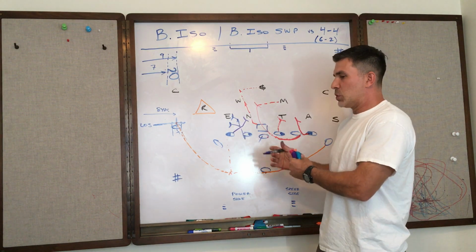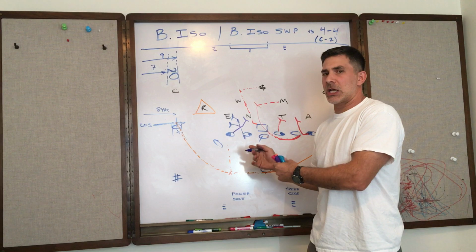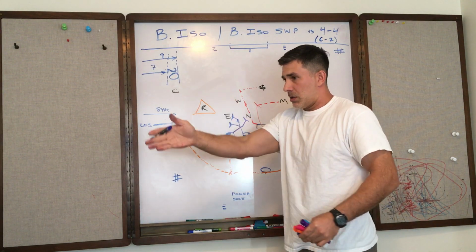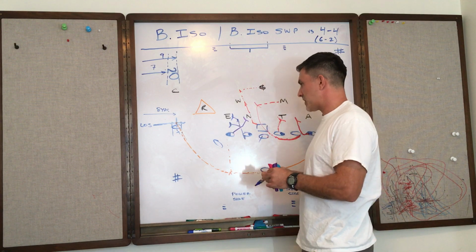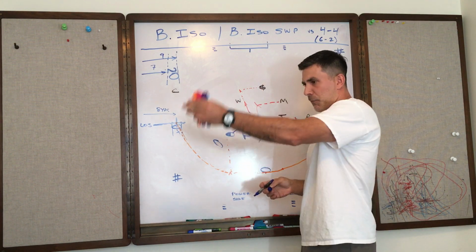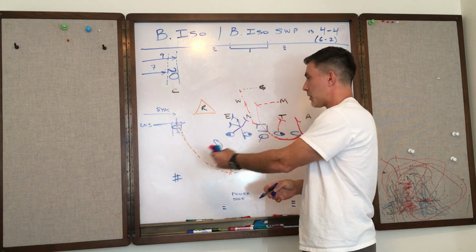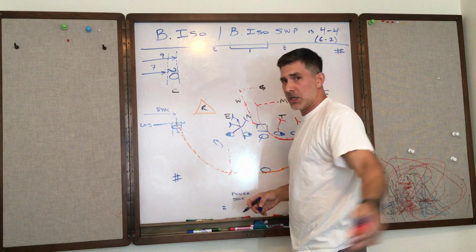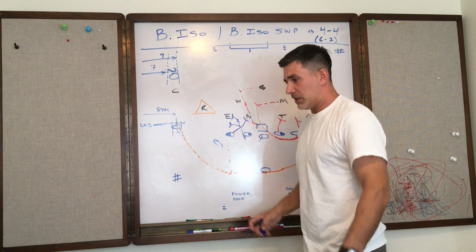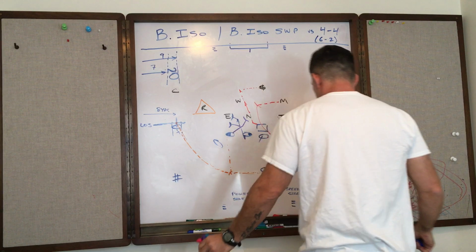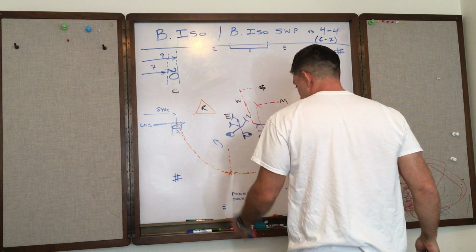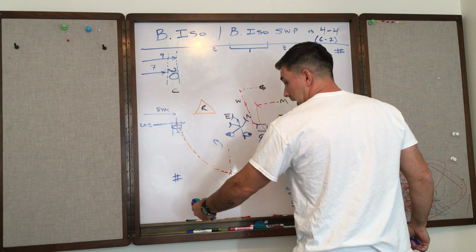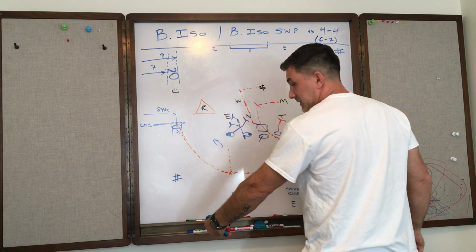So that's who the guard is usually going to be doing a lot of contact with: 4 techniques and 5 techniques. That's what he should be thinking. The first thing he should be thinking is a 4 technique, then a 5. Not a 3, because we're getting a down block from the tackle on a 3. So the guard is thinking the first thing past the 3 technique. If there happens to be a 3 technique and a 4-eye, well, now he's kicking out the 4-eye.